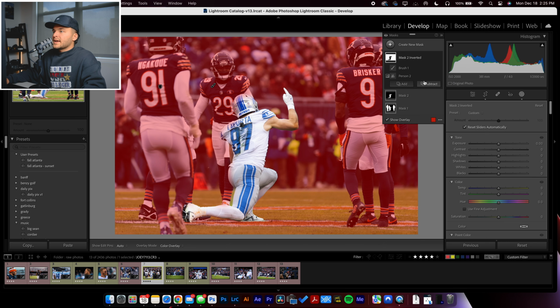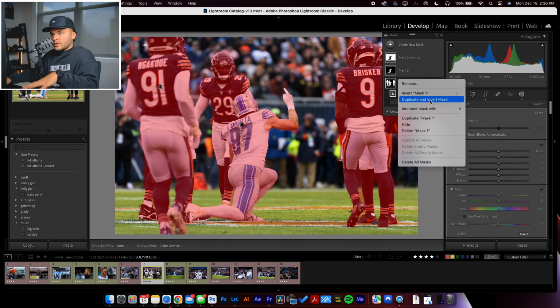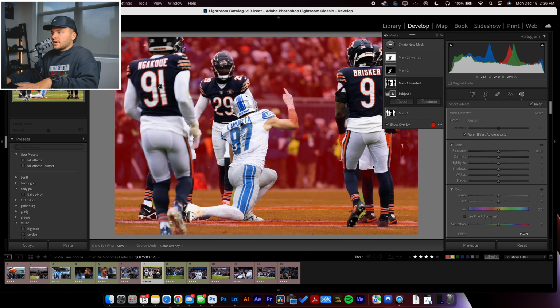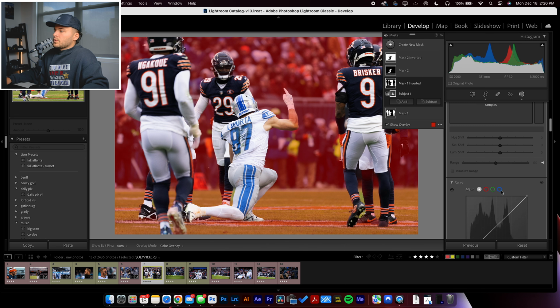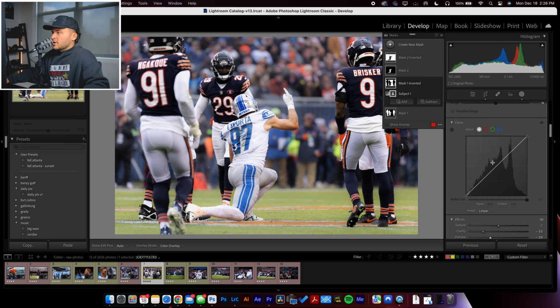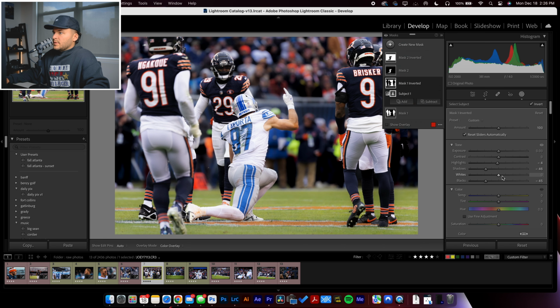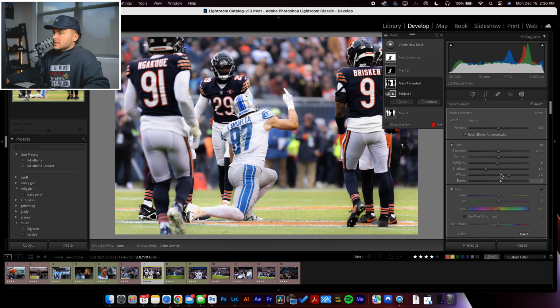Duplicate and invert mask. Now we have everybody selected. We have just LaPorta, and we have just the players, and then the players plus the background. The last thing we're going to do is go here, duplicate and invert the mask with all the players. Now we have just the background selected. First thing we're going to do is just the background, the one that we're on right now. Drop that clarity, drop that dehaze, start to get that look that we've been trying to get. Drop the shadows, blacks, bring the highlights up, bring the blacks up actually.